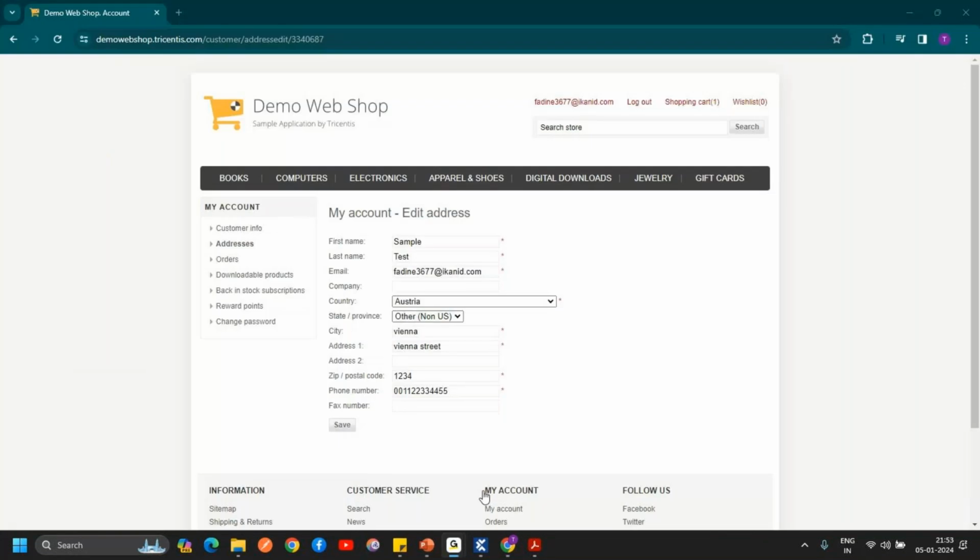I am not able to see my account. You have to click on this. Once you log in, you have to click on this link that you're seeing on the top. Yeah, ma'am, got it.